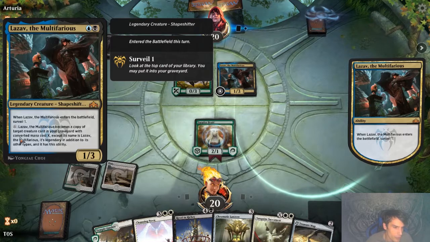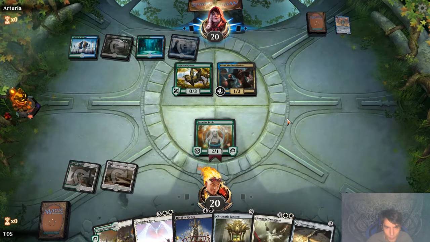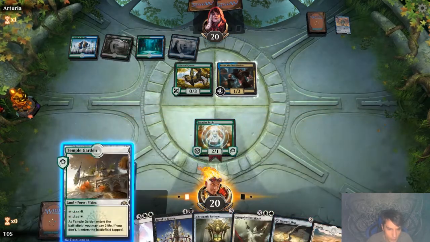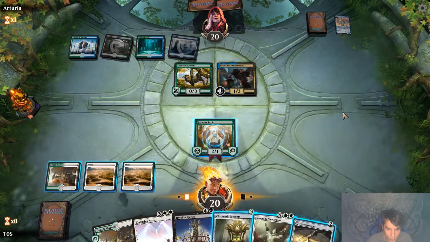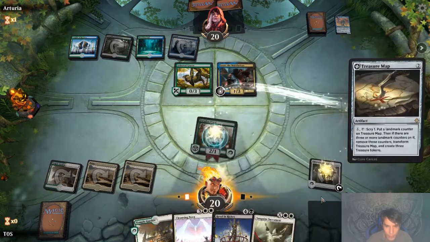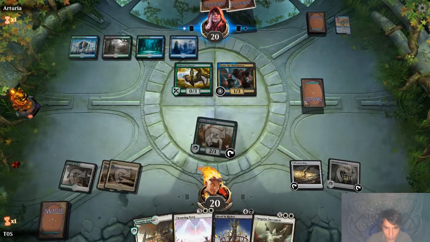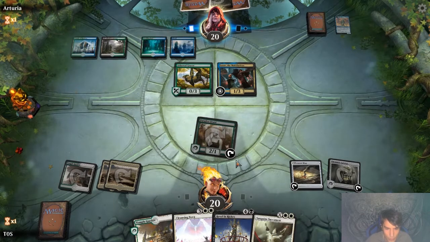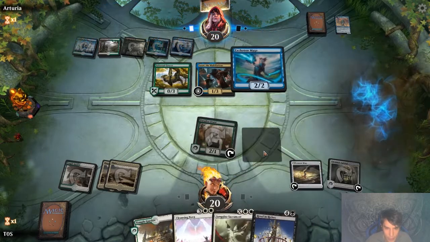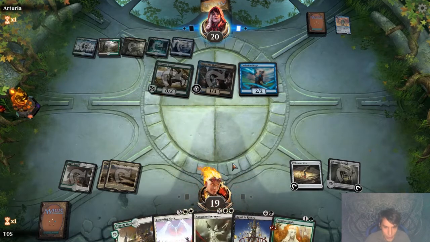When he enters the battlefield, surveil 1. You can pay X, become a copy of target creature card in your graveyard with converted mana cost X, except it is legendary in addition to other types and has this ability, so you can continue to transform. Which is a great thing for us to Cleansing Nova over, right? Could have removal for our Paradise Druid, but I doubt it. So we need to play our Revel next. That's okay, I guess. There's been worse things than that for sure. It's just another target for us.